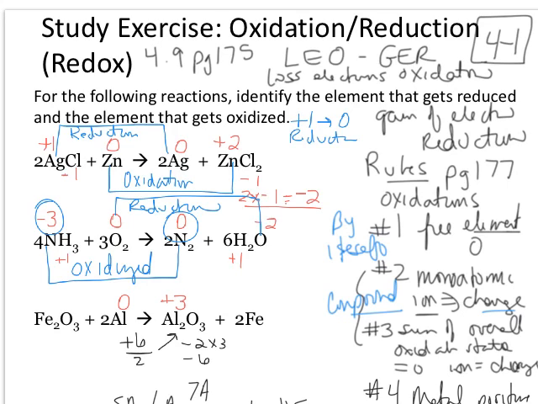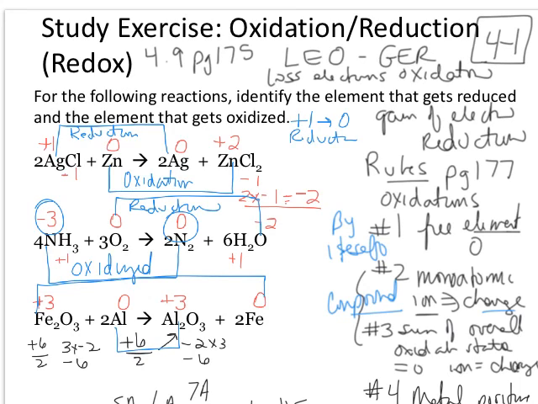And then I do that with iron. Iron by itself, its element is 0. Iron over here, I do the same thing, it's a transition metal, so I first look at the anion and say 3 times negative 2 is a negative 6. And iron, we need a plus 6, and we have 2. So plus 6 divided by 2 is a plus 3. And then I match them up, my iron on the reactant side with the product side, and my aluminum on the reactant side and product side.